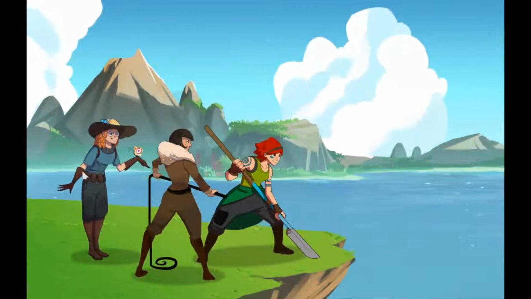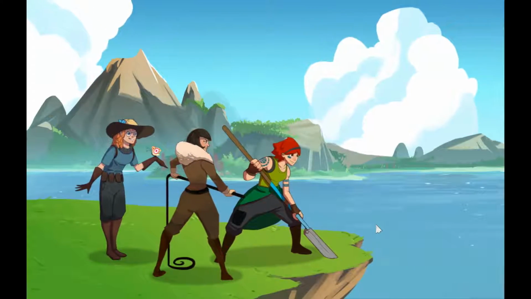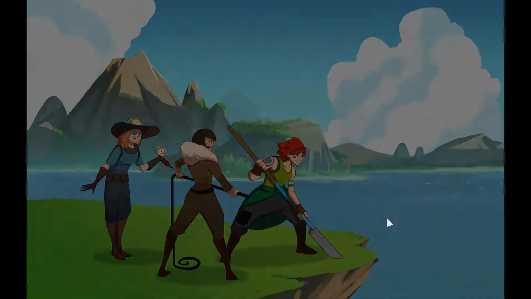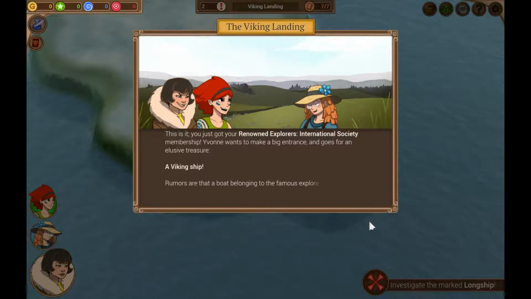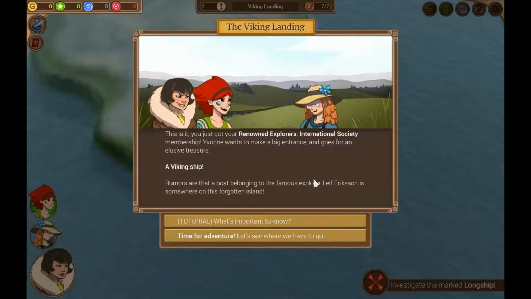So there you see our intrepid crew of explorers, and that is a nasty looking blade. This is it. You've got your Renowned Explorers International Society membership. Vaughn wants to make a big entrance and goes for an elusive treasure, a Viking ship. Rumors are that a boat belonging to the famous explorer Leif Erikson, I don't know if I said that correctly, is somewhere on this forgotten island.